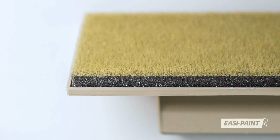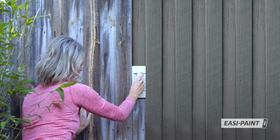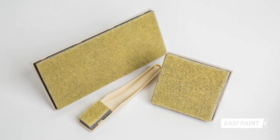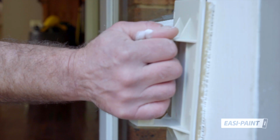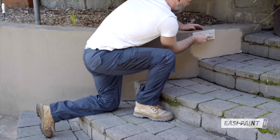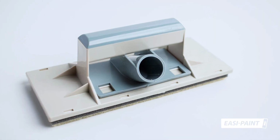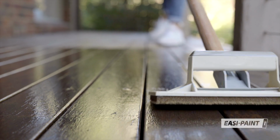The English-made tri-fiber pads absorb paint evenly and will apply a uniform coat of paint to both smooth and rough or porous surfaces. The Easi-Paint kit comes with 3 different applicators. The large applicator is for painting large surfaces with water-based paints, stains, varnish or decking oil, a fast way to apply to walls and flooring. The extension clip fits your regular broom handle, enabling painting above your head or below your knees without the backache.